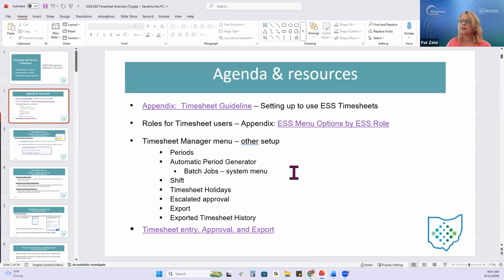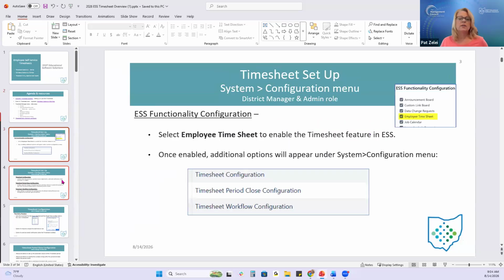So all of this is in the documentation and the links are provided. We'll go through the timesheet manager menu, which includes other setup like setting up periods, the automatic period generator, the shifts, the holidays, escalated approval, regular approval, and export. So again, just ask questions as we go along.